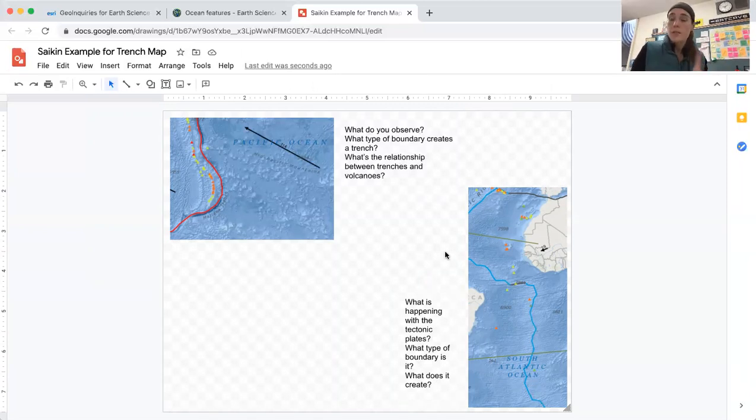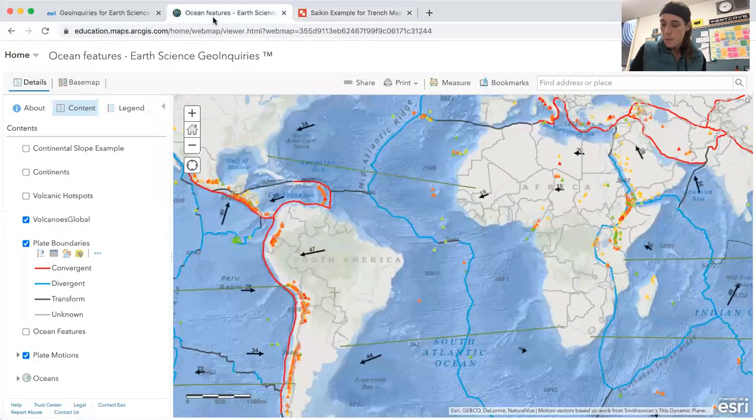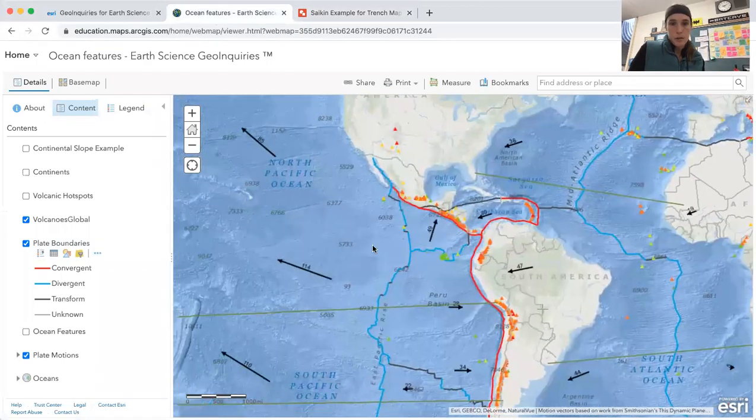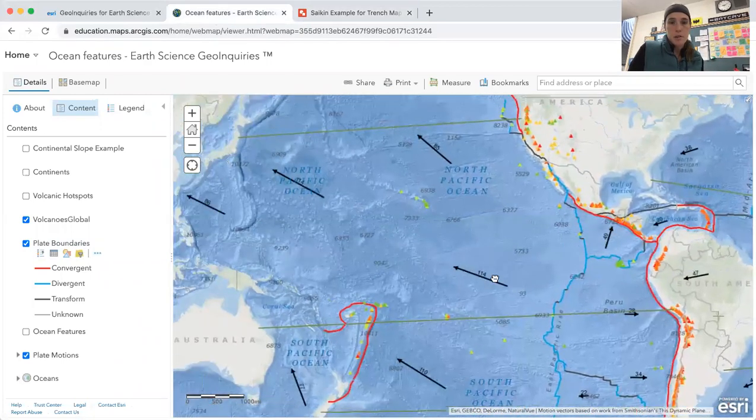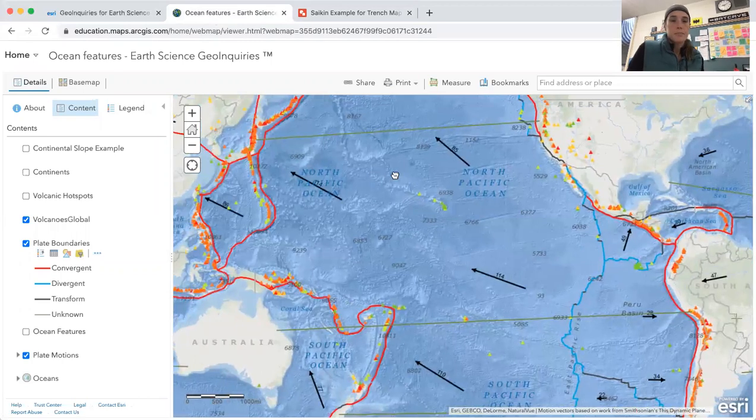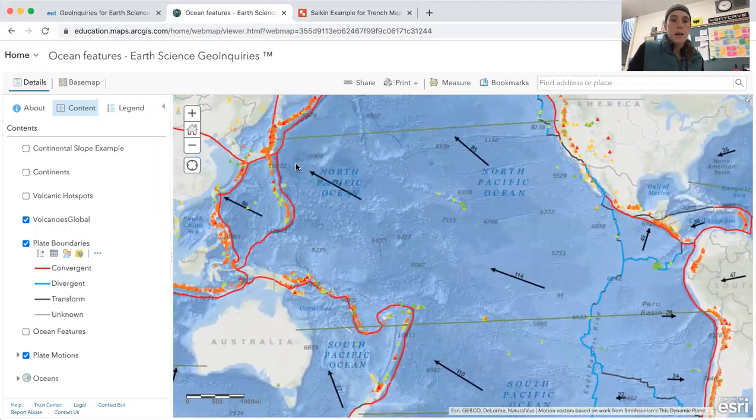There's one other thing for you to look for, and this one is going to be a little bit more interesting. If we think back to the Mariana Trench video, a lot of times trenches are opposite of ocean ridges. So here's another ocean ridge.